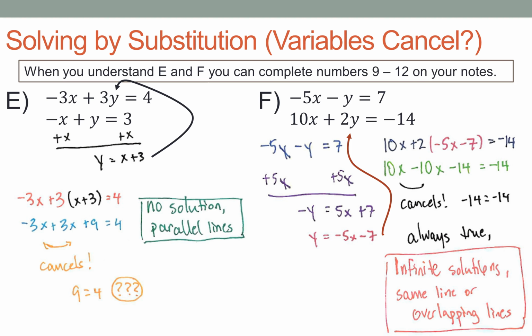So that means you can solve the rest of your worksheet that you found on the internet. If you found a worksheet there, numbers 9 through 12 on the back of my notes. And yeah, spoiler alert, numbers 9, 10, 11, and 12 are either going to be no solution or infinite solutions. So that's a way to double check your work. And go ahead and pause the video. I'll be here when you get back.